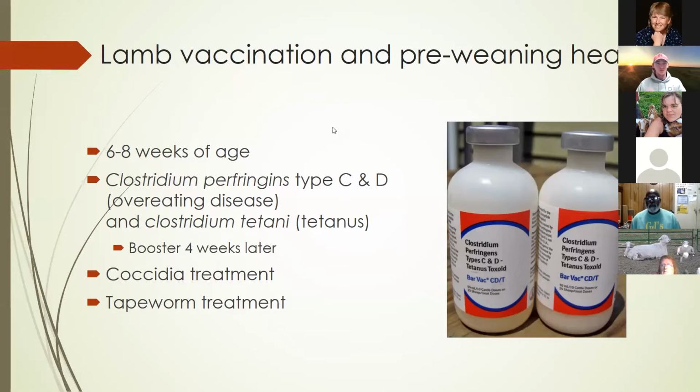I could say lube, gloves, betadine, sanitation's important. If you wanted to really get deeper into it, you can have a prolapse retainer. I can list off a few things, but I'm probably going to forget more than I do. So I would say if you go to Sheep 102, and there's a tab on lambing, Susan has a really good list of things you want to have in your lambing kit.